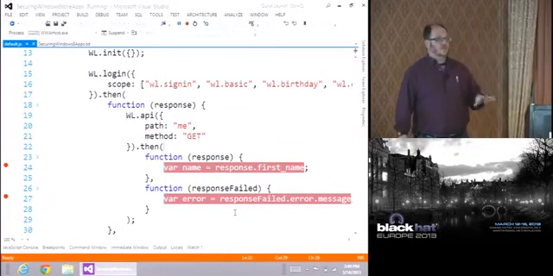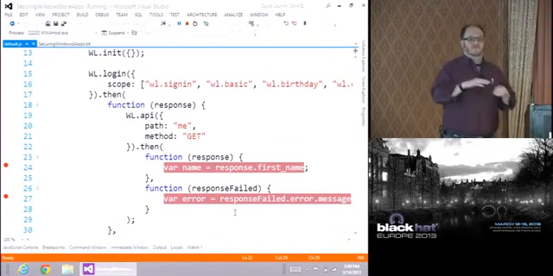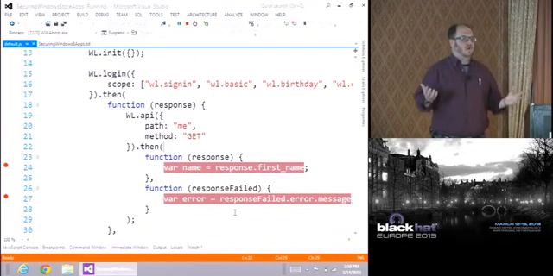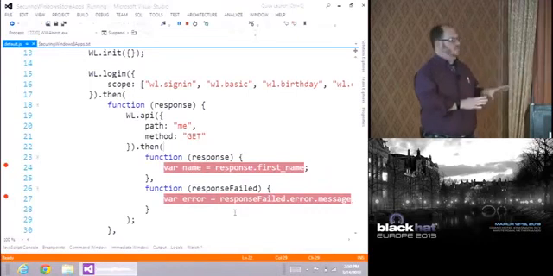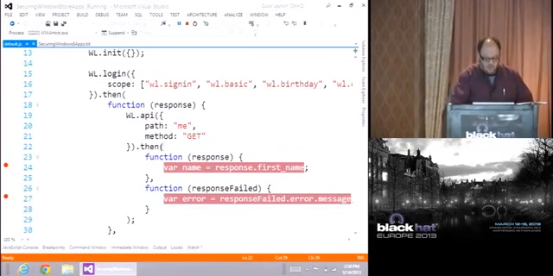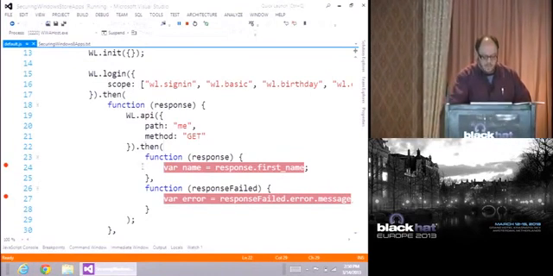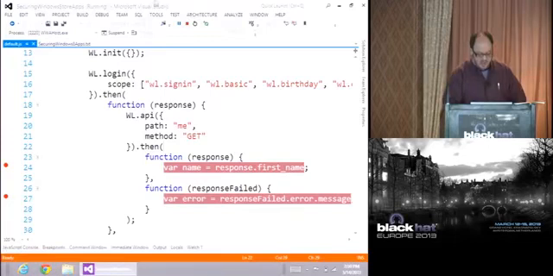The JavaScript world is very similar. They used an existing JavaScript standard, which name escapes me, for a very standards-driven experience using asynchronous calls in JavaScript. So when you make a call to something, it will return. It will expect 3 functions that it can call on return. So I get to use .then after my call. Here's my call, wl.api, .then. And it's going to give me 3 functions.